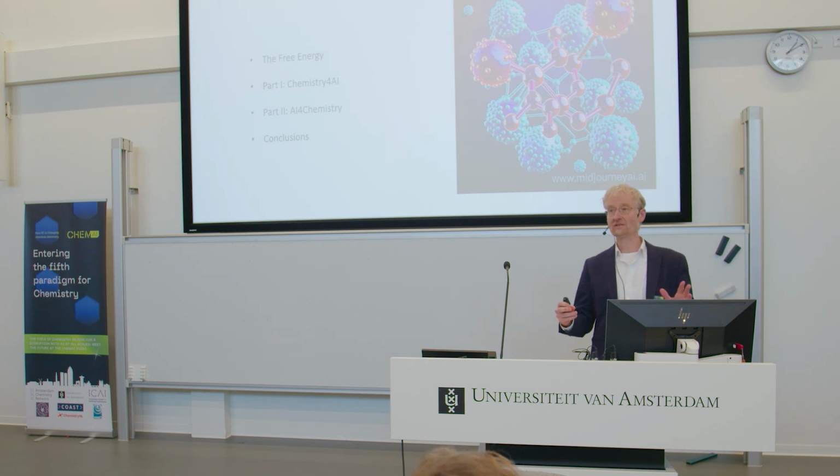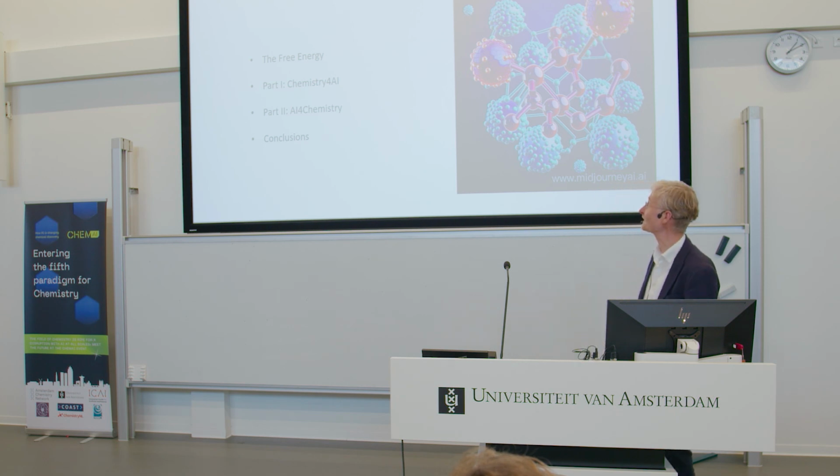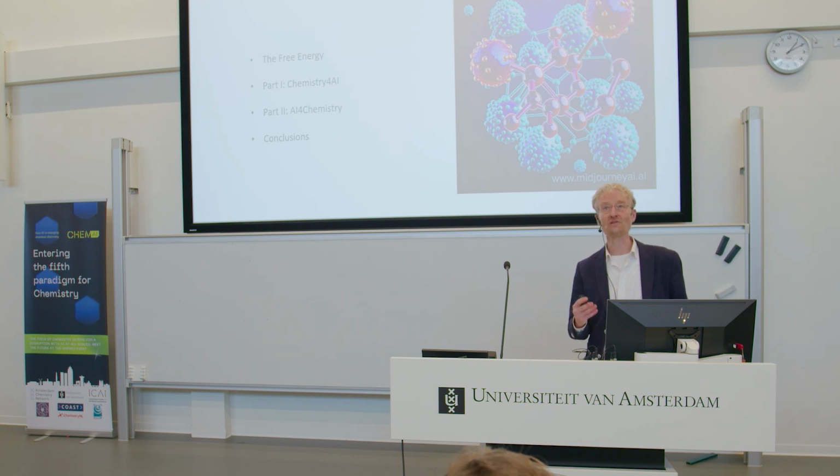So the main actor of today is the free energy. Everybody should know the free energy in this room, what that is, but I'll connect the free energy in chemistry to the free energy in machine learning, and I'll argue that it's exactly the same thing, in fact. And then I'll talk about what chemistry and physics have done for AI so far, and you'll be surprised that, in fact, the most powerful algorithms that we use in AI are based in chemistry.